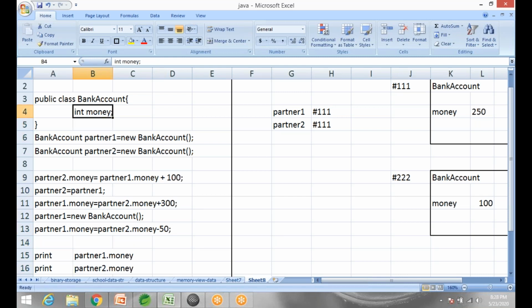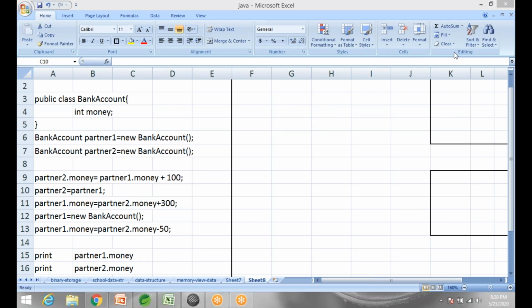Okay, last example. Tell me what will you get? A new object will be created. Line number 6. Yeah, we have a new object for that.